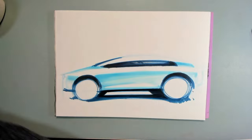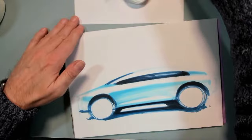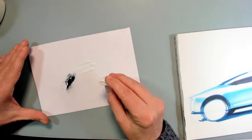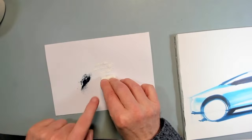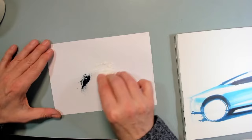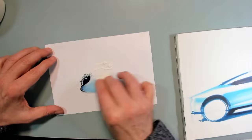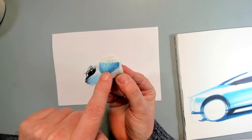All right, so now what we're gonna do? Now I'm going to mix my chalk, okay? And I will show you how I do it. So I take a little bit of the baby powder that I have here. Then I go on to the blue and I mix them. Look how nice. You see? And that's how it is on my pad. But this is just to mix.